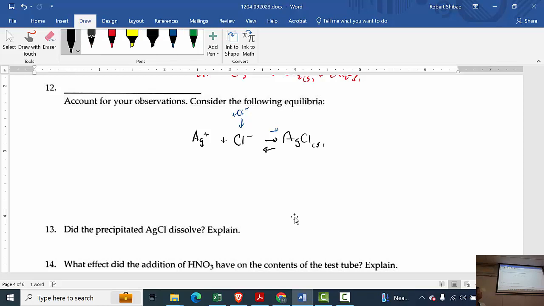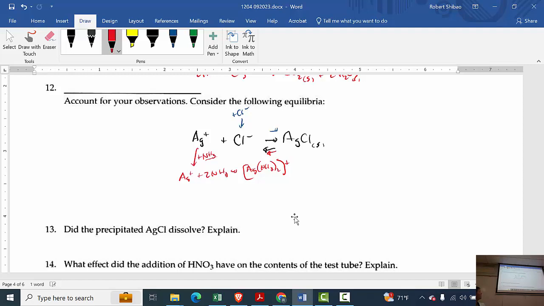However, adding ammonia shifts this to the left. Because if we add ammonia to this, ammonia is an excellent Lewis base for silver ions. And so what we end up with is the silver ions will react with 2 ammonia to form the diammine silver(I) ion. And so this removes silver. If I remove silver, then this should shift left. If I add enough ammonia, I can completely redissolve the precipitate. Because if I just keep adding more and more ammonia, I'm removing more and more of this, and then more silver chloride will dissolve. And eventually, all of it will dissolve if I add enough.